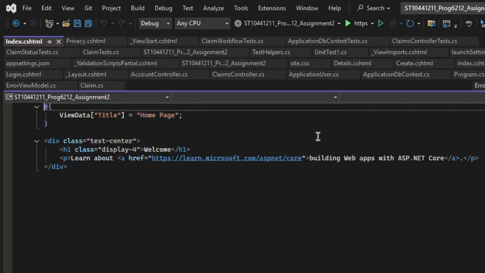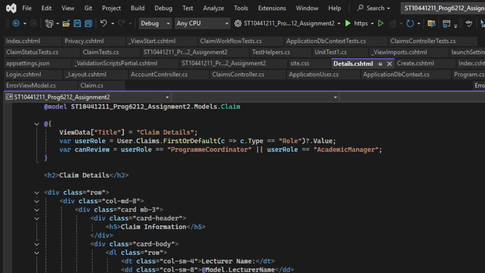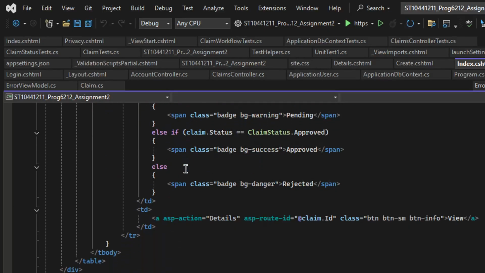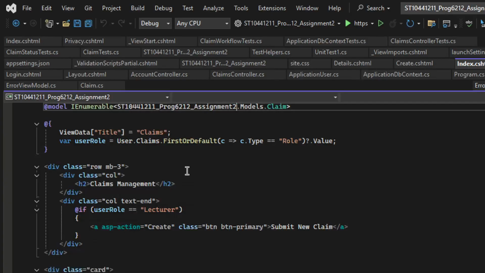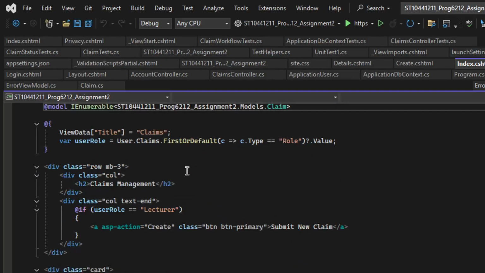The home index is pretty empty. I didn't even touch this. It's because I thought it would be better to just go straight to claims, and I used that as my main homepage. So the reason that this is basically untouched, well, it is untouched, is because it just came with MVC. Forgot to clear it, but you will see here that this is where all the actual code is, because I thought that it would be better just to take you here, and it made it easier in terms of differentiating between the coordinator, manager, and lecturer, because it'll not display different things, but it'll allow you to do different things based on your role.